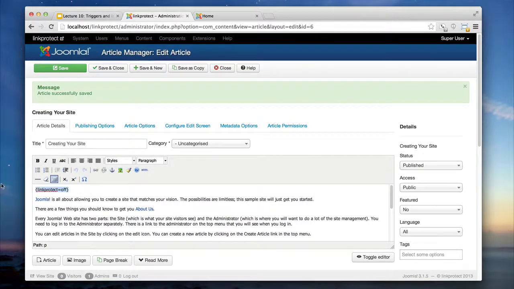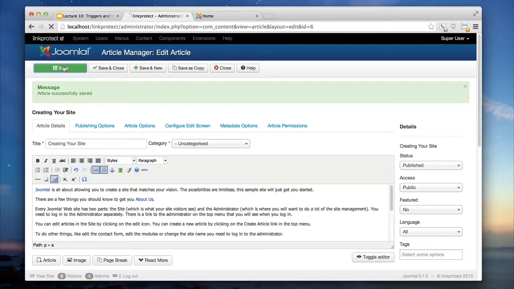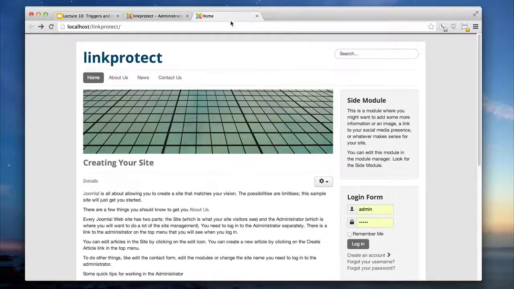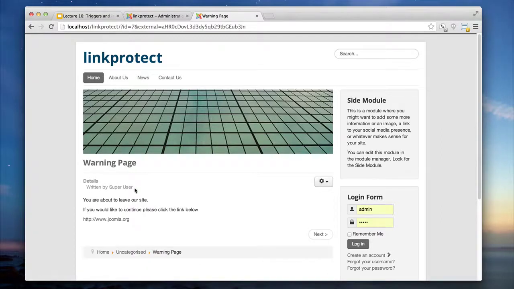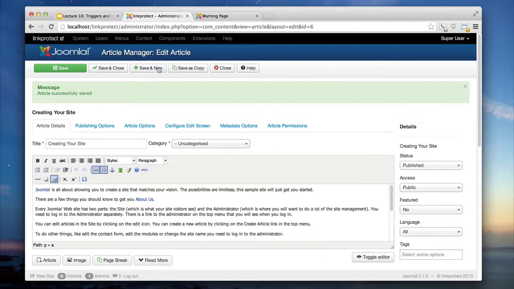If we take the keyword out and save the page again, come to the home page and refresh, hovering over Joomla, I now see that my URL is indeed running the plugin correctly. Clicking on it shows me that I am now on the warning page as I desire to be. So we have successfully tested that the plugin trigger is functioning successfully, that the keyword for not running on a certain page is working successfully.